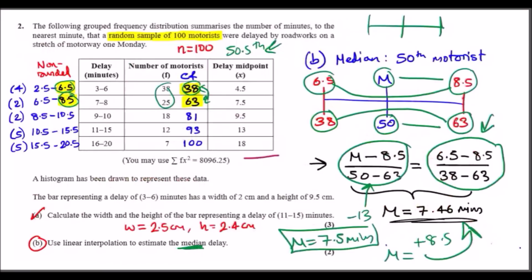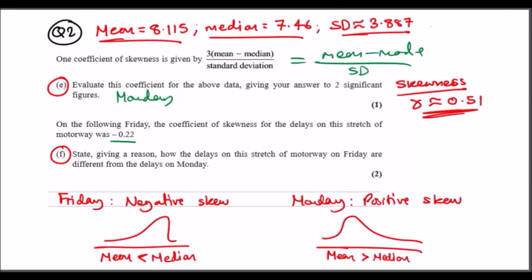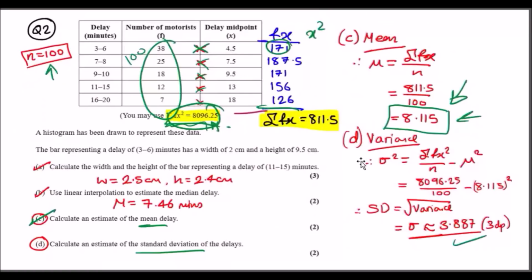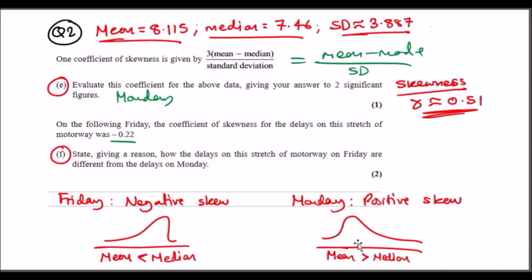And what this means is, if you look at the data set just to get information, you can see that most of the information came from the early minutes. So you can say most of the delay came in the early parts, because look how big the values are. Whereas on Friday, most of the delay came from the later parts. So that's really it. So you can add that information in, it's good. I kept it brief in my information, but always talk about the table values. And just realize that the tail of the distribution tells you where most of the data points are.